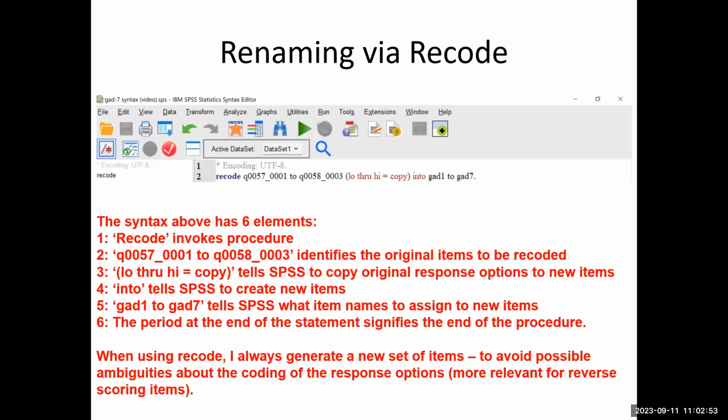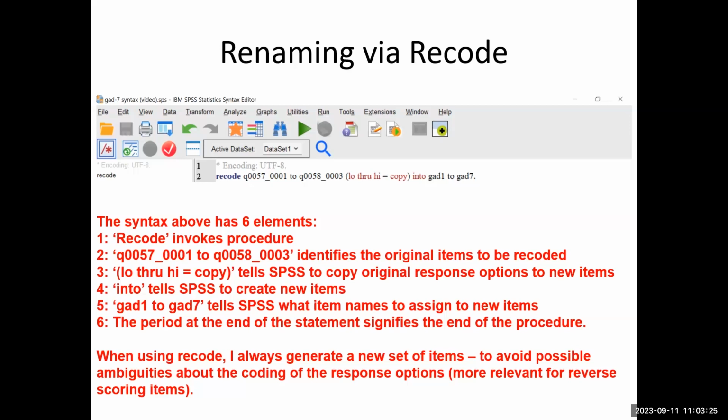So here I say that the syntax has 6 elements. Recode is the first element. It invokes the procedure. Q0057 up to Q0058_0003 identifies the original items to be recoded. Low through high equals copy tells SPSS to copy original response options to the new items. The keyword into tells SPSS to create some new items.